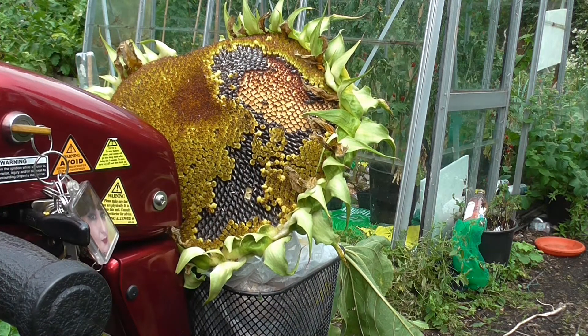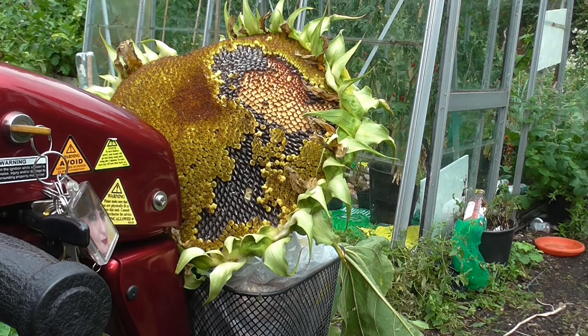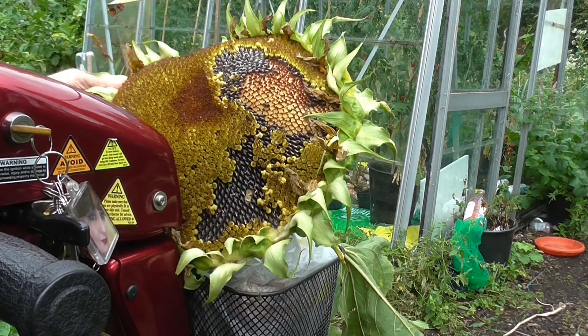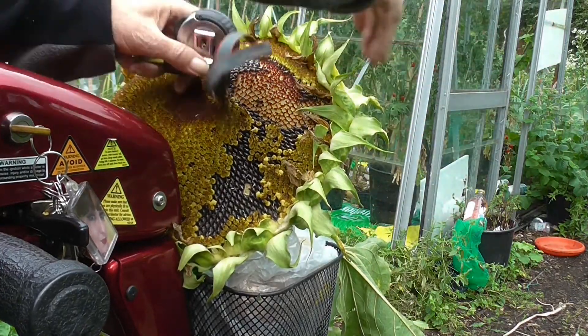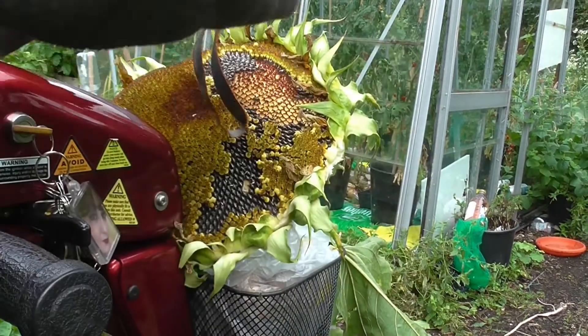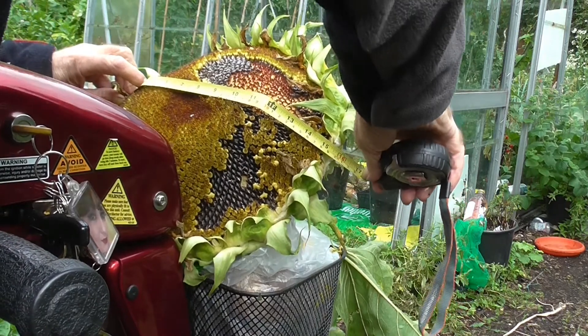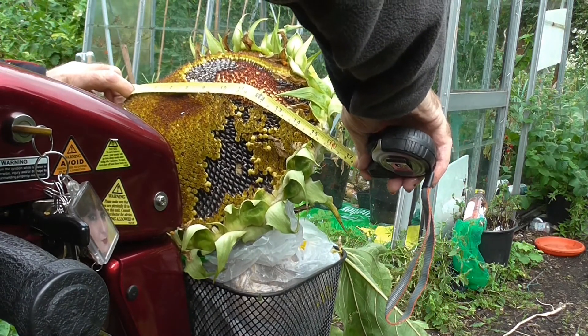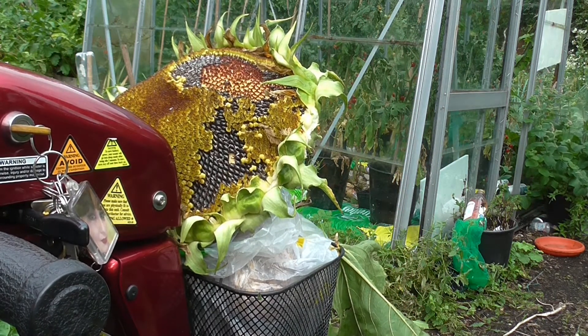Right, next — hashtag giant sunflower competition. This is the baby I nominated last week. I'm going to measure it. I hope we can pick this measurement up on screen. So it's from the edge of the flower, round to the edge of the flower — and this is looking promising. 15 inches. I hope it can be seen. It's the second time I've measured it — first time, holding everything, not easy.